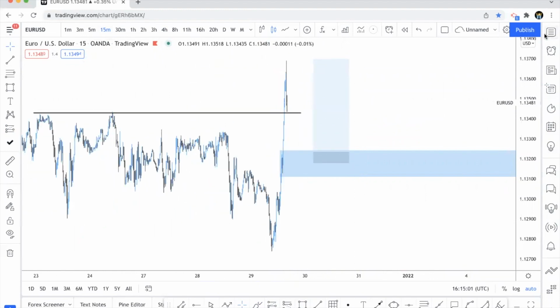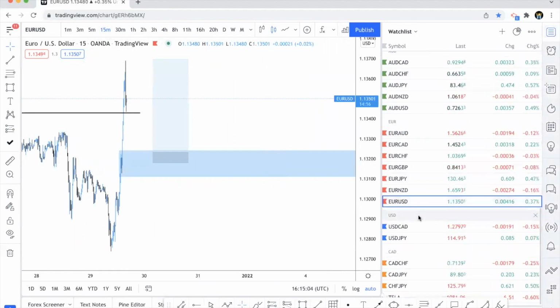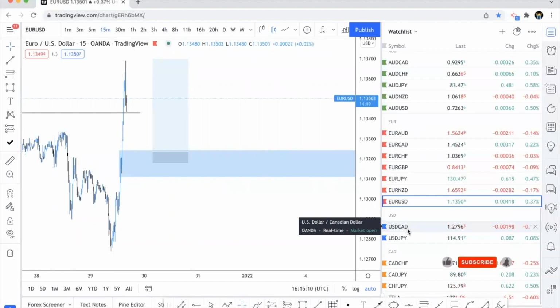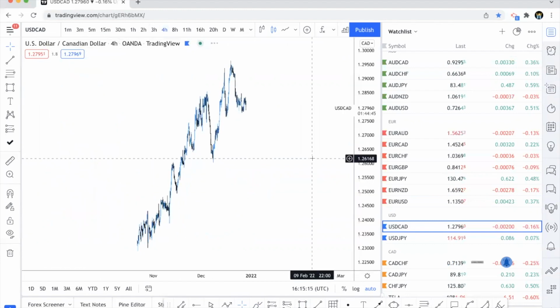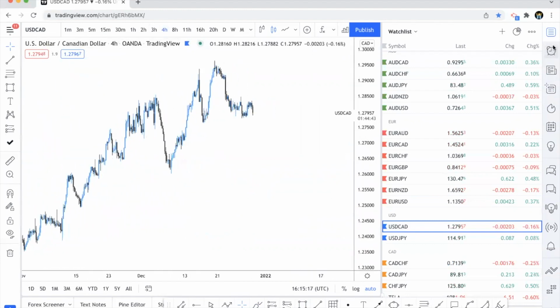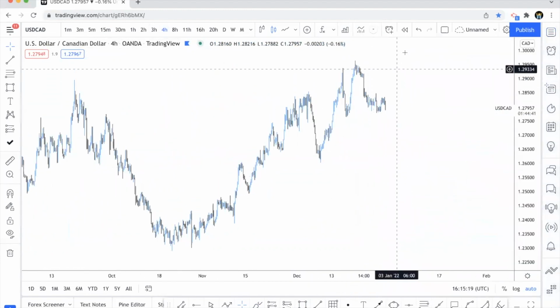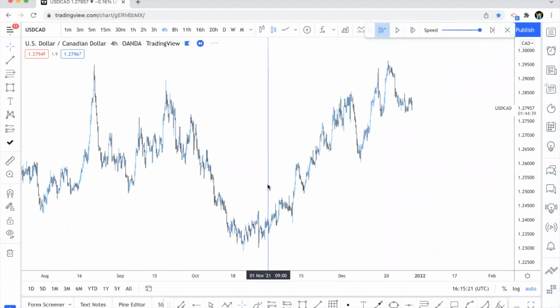So in all of this style, that's how I do it. I just go through every pair fast, on the 4 hour, mark my order block. It's very simple, guys. Actually, let me go through here and show you an example. All right, let me just show you guys how it works.